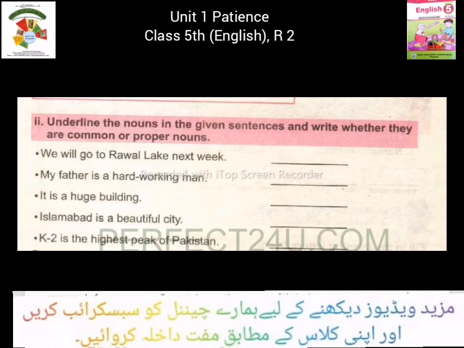Next is my father is a hard working man. So in this sentence, man, father, these words are common nouns. And the next sentence, it is a huge building. So in this sentence, building is common noun. Islamabad is a beautiful city. Islamabad is proper noun. And K2 is the highest peak of Pakistan. So in this sentence, K2 and Pakistan are proper nouns.